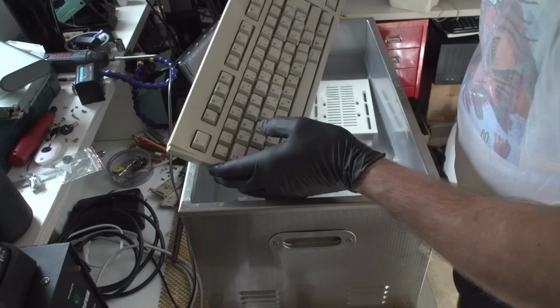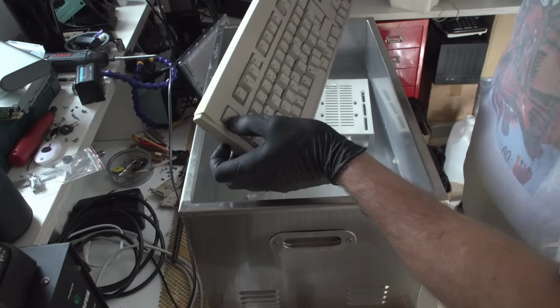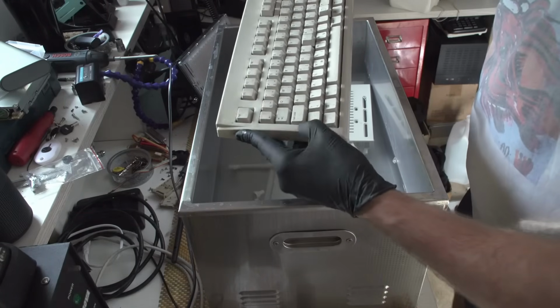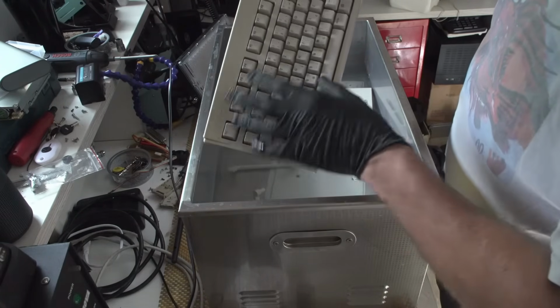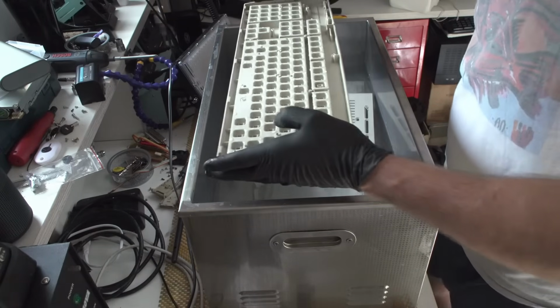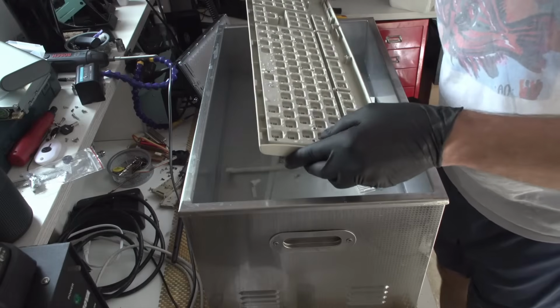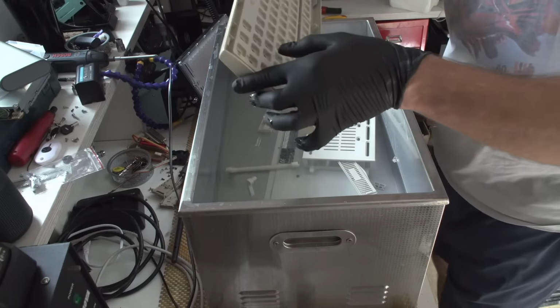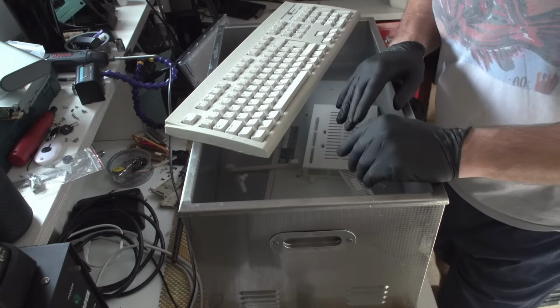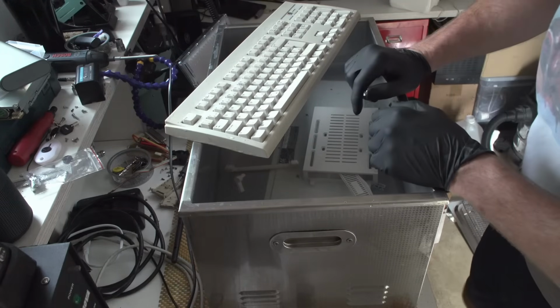And basically you do not need to remove the keys. You can just, okay, this is just dirty. You don't need to remove keys, you can just insert it with the keys installed. So you know what, I'm gonna go rinse everything off and remove what's left of the hydrogen peroxide, and I will be right back.